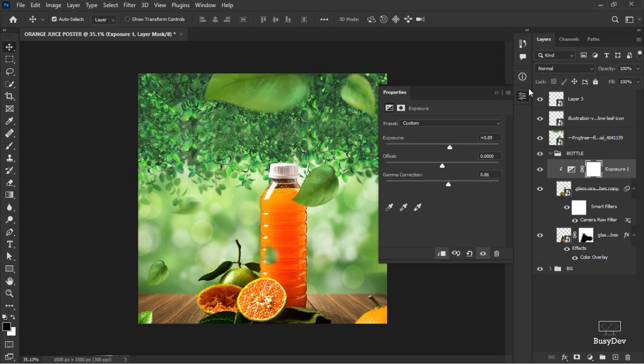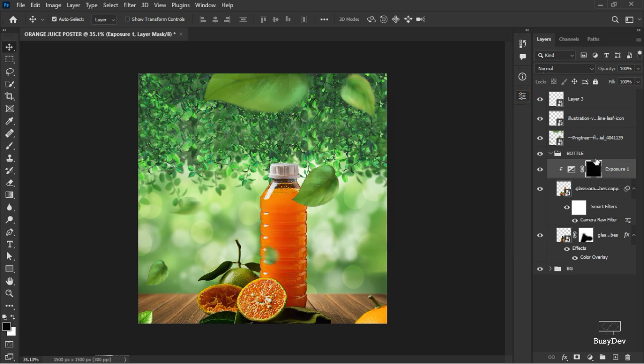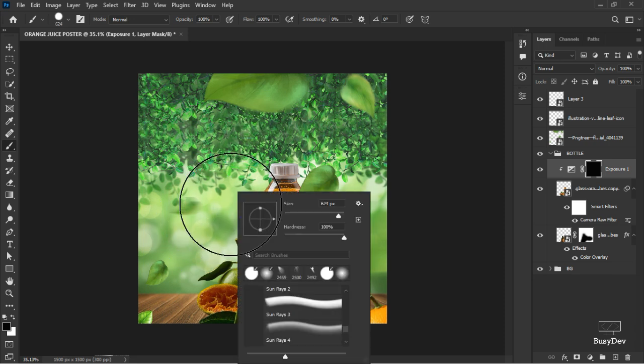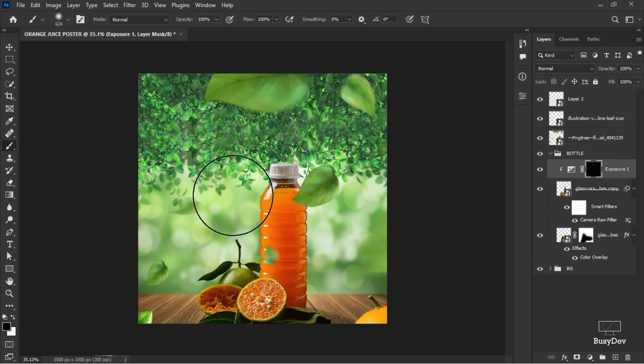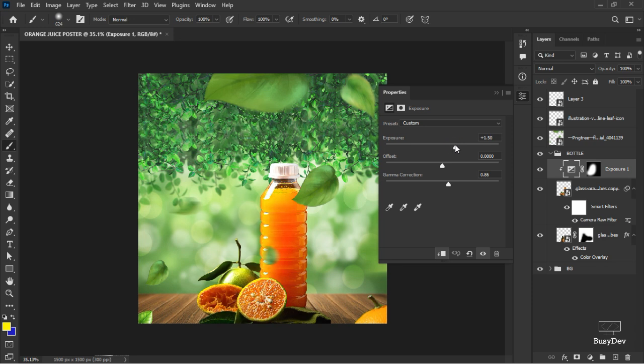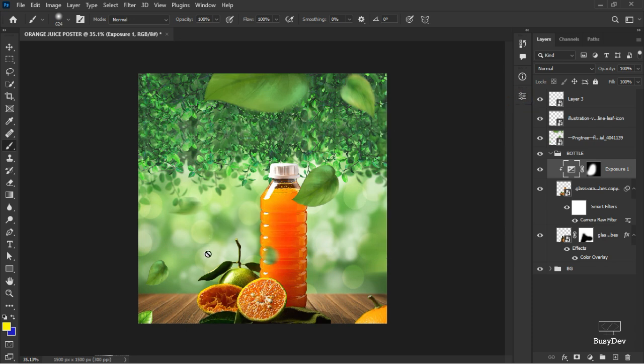So make sure you do it lightly and then press Ctrl I on your keyboard to invert it, and then enable your brush by pressing the B key and increase the size of your brush. This time around, make sure your hardness is set to 0, and then if your brush is not in effect, just press X on your keyboard and then you can brush the side. You see that it is increasing the exposure on this part of the bottle, but then I want a better exposure. Good. I think I like it like this.